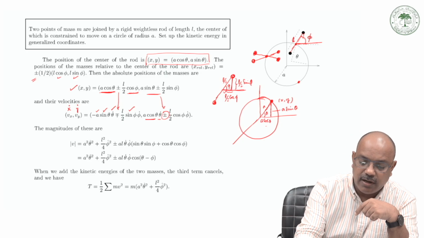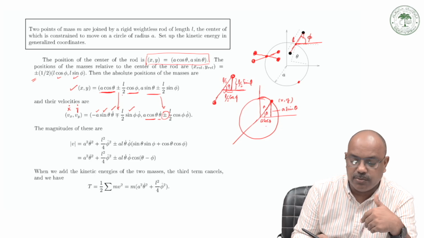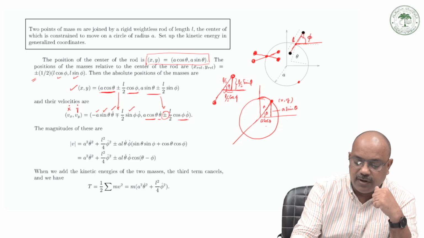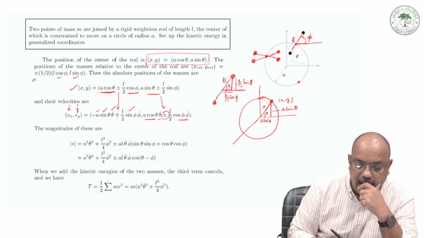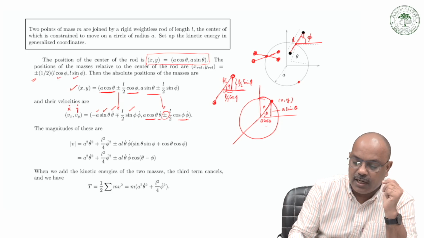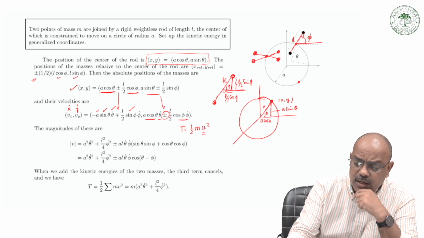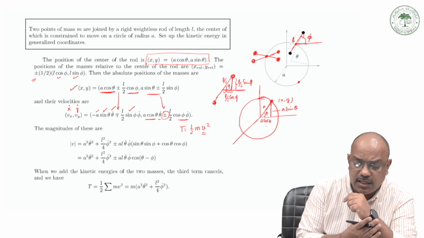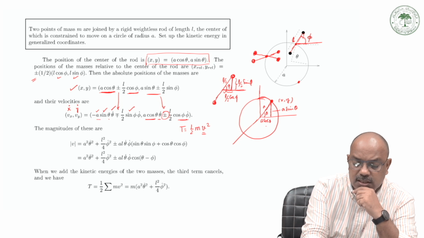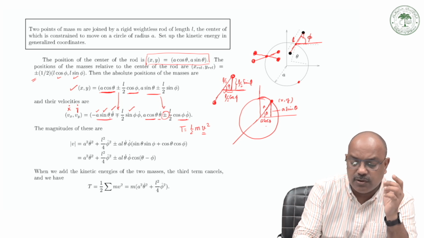So here, because you have a cos phi, that's why it becomes opposite to that. So with this phi dot. And so when you write the kinetic energy, this is going to be half m v square. Okay, so you have to square these things. So you know this is going to be a square sine square theta.